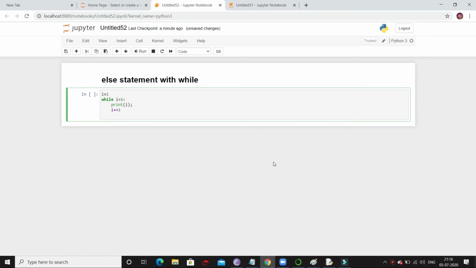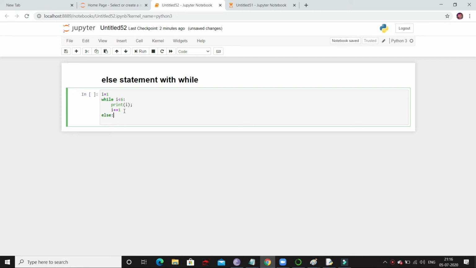Next, we can use else statement with while loop. So here, while I value is less than 6, we will print I. If this condition is false, then we can use else. And so when this condition is false, what we want to execute, that we can put inside else part.